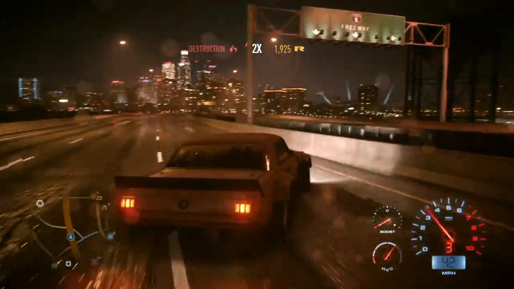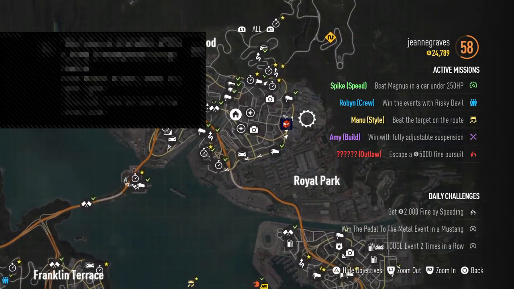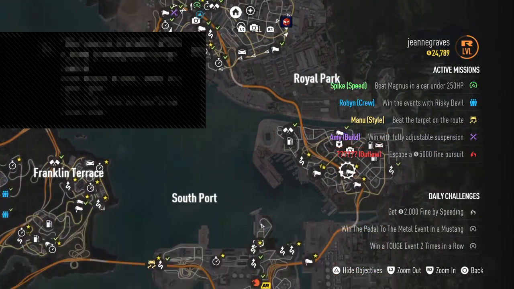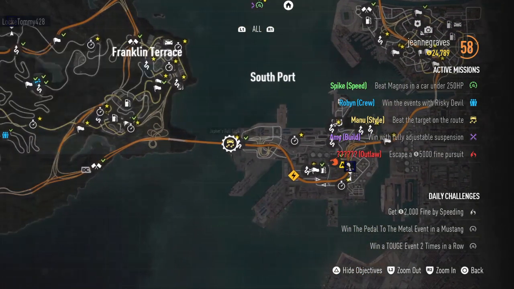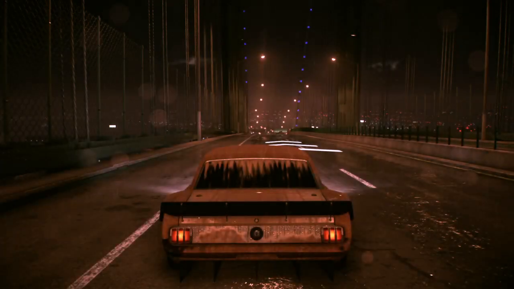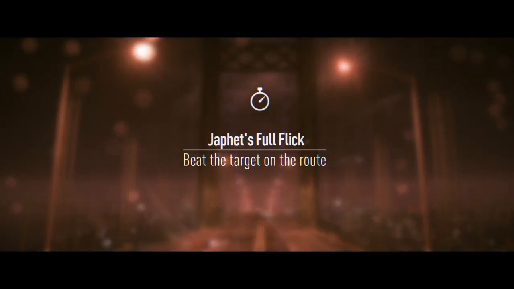I think Manu has something for me. Yeah. Get this 12K. Well, hopefully get this 12K. If you can't even do that Amy's mission, then how am I gonna get this? I make no sense sometimes. But I can wish and hope.